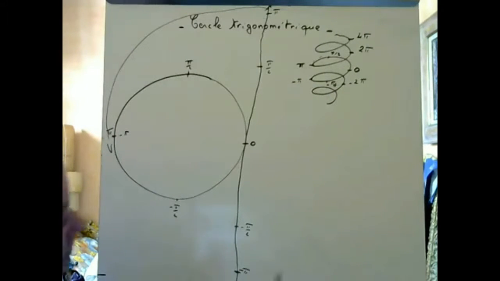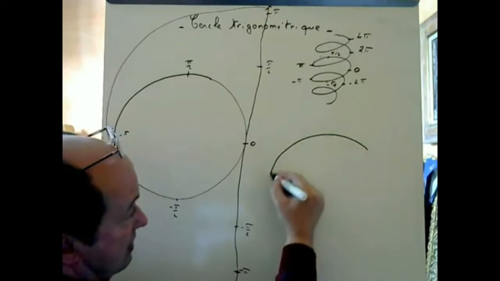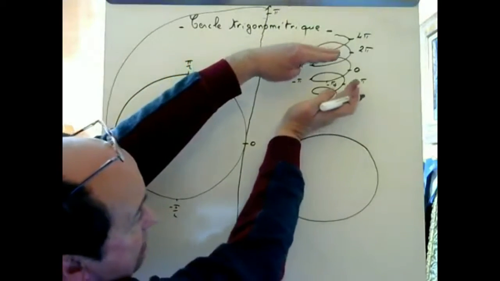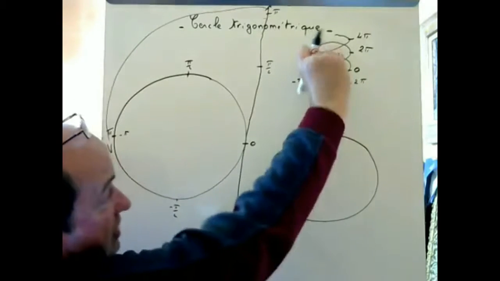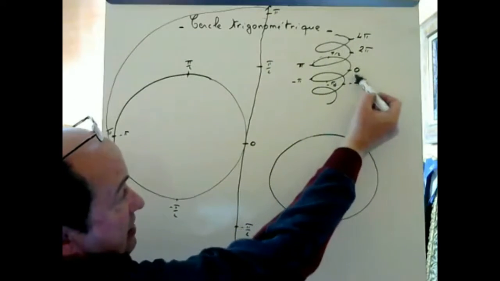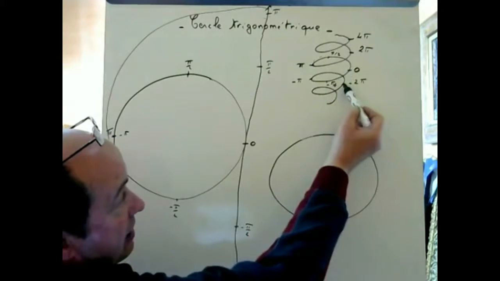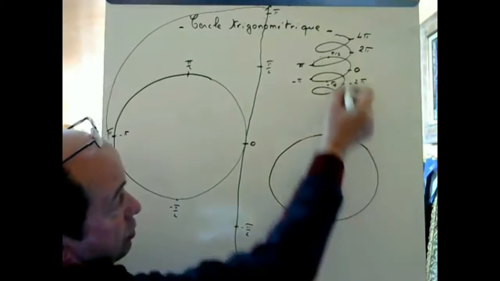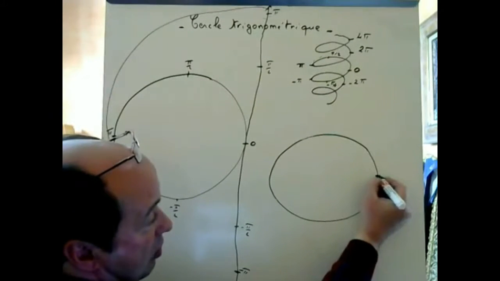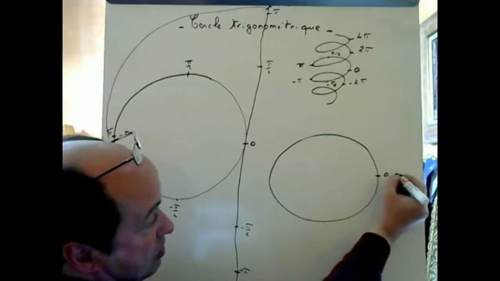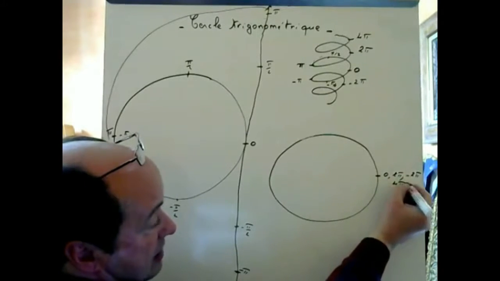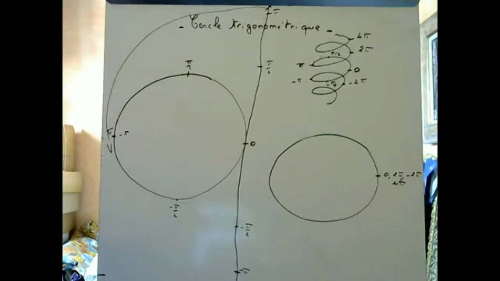So, now what happens on a circle is that we can represent all these angles at the same time. And to show all these angles together, what I'll do is squish the chord. I'm going to flatten the spring. And we'll regroup all the angles, 4 pi, 2 pi, 0 pi, minus 2 pi, all superimposed on top of each other. The pi and minus pi will be superimposed. And so we will have superimposition of the angles. Same position on the circle will correspond to an infinite number of angles. For example, we have 0 pi, 2 pi, minus 2 pi, 4 pi, all the multiples of 2 pi.